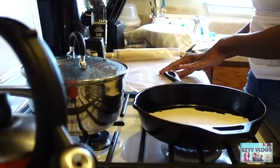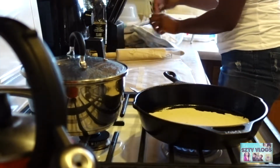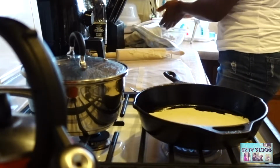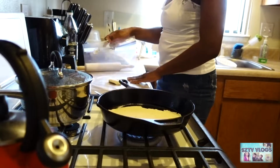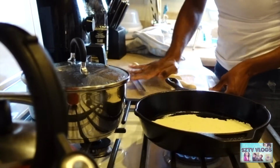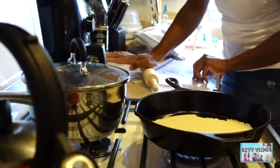I normally buy my corn tortillas at the store, but I didn't have any on hand, so I did have masa. So I'm just making my own. I'm just going to roll this out. So we're going to have it with some refried beans.